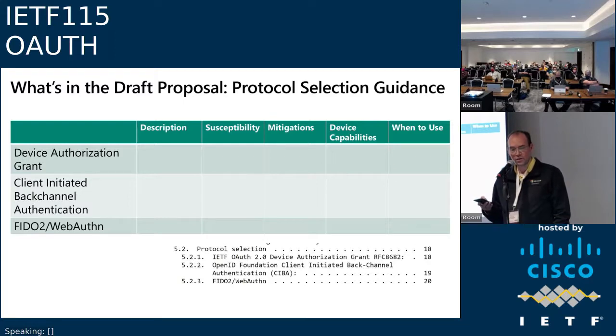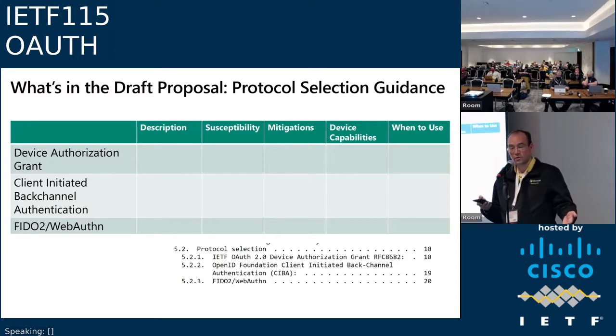The guidance that we're trying to give is that there are alternatives out there to the device authorization grant, and there are different trade-offs, right? Some of these are more susceptible than others. Some of the mitigations are more relevant than others. And some of them are putting some requirements on the devices involved.